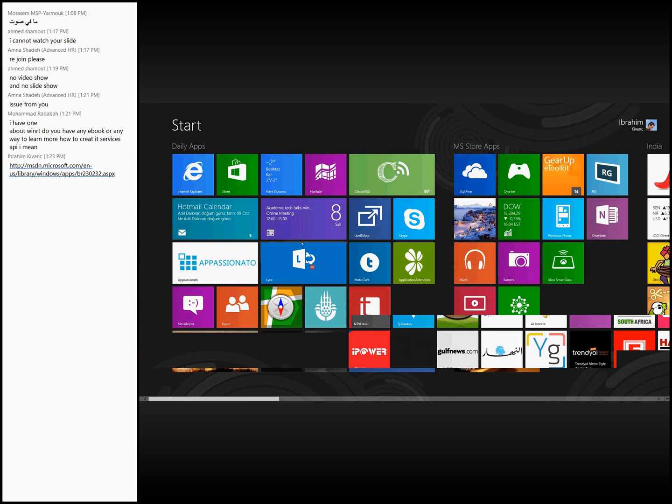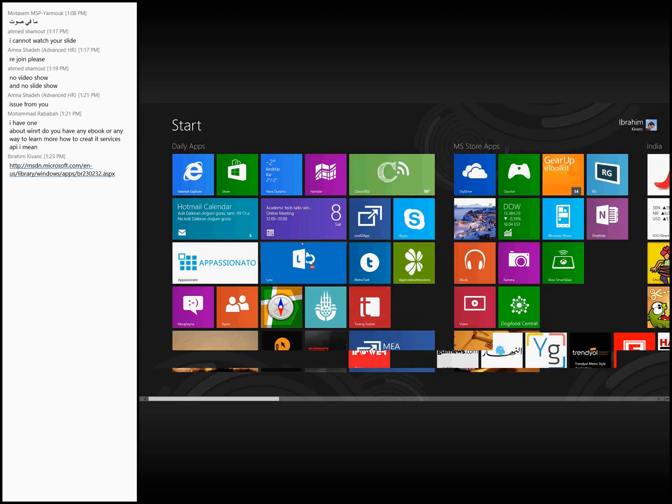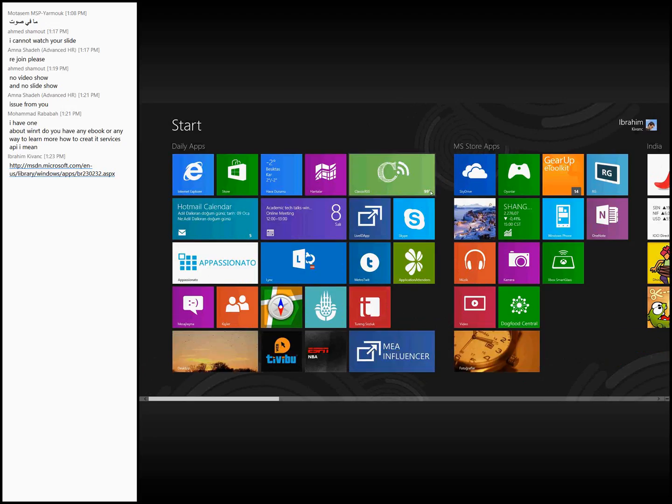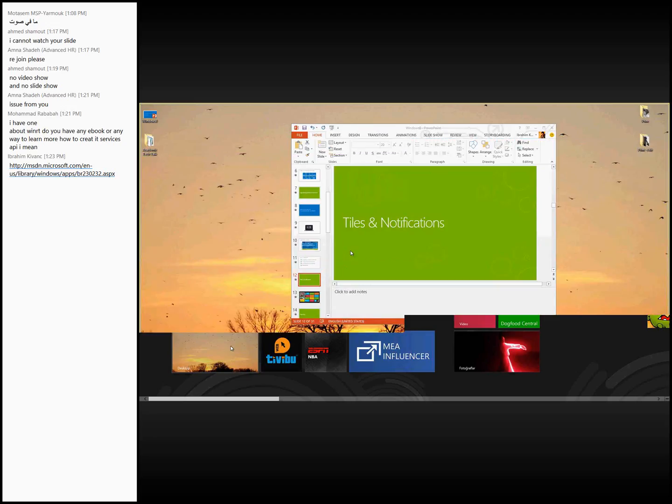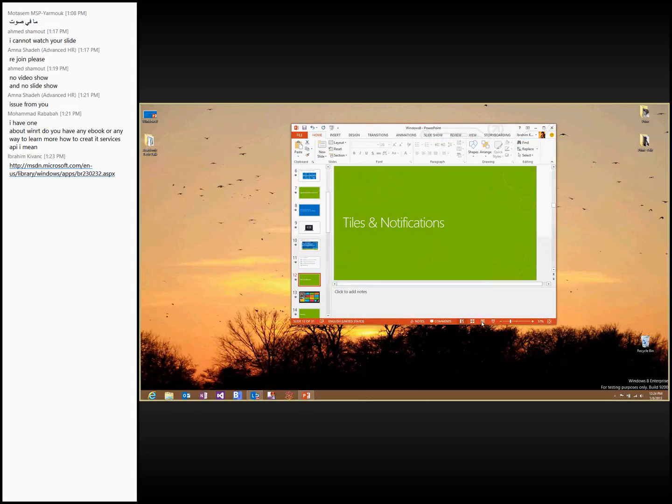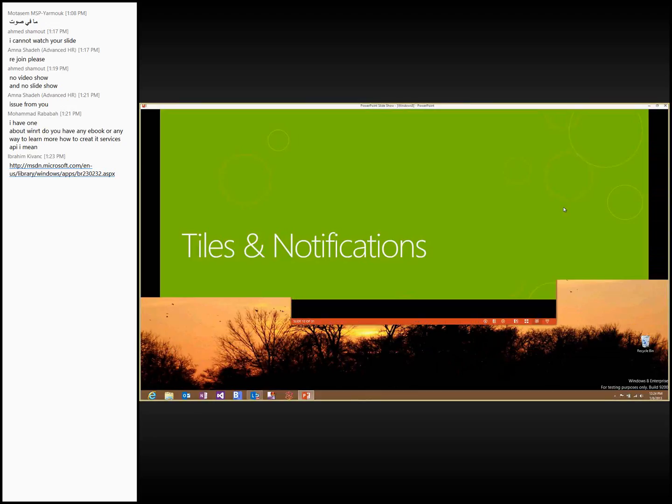For example, 99 plus, more than 99 updates on RSS. So you can easily get if there is something new, or how many items are waiting for you in this platform. So let me go here and let me continue.